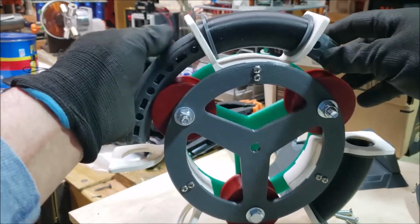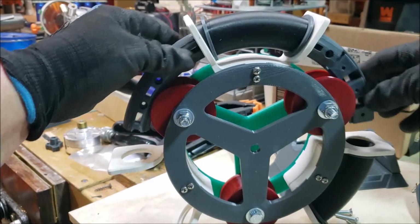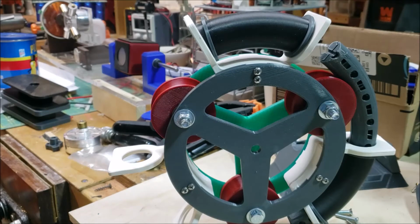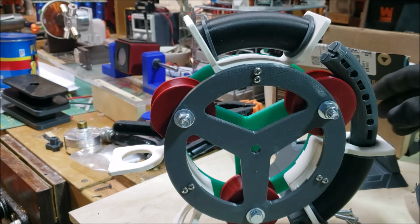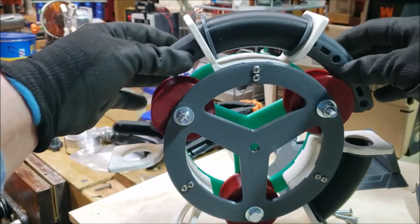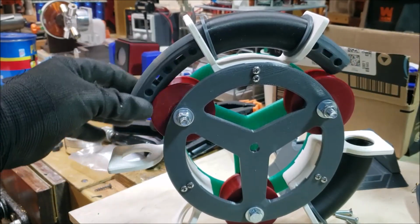It rides on the bearings just nice. And of course, it's going to be more like this. I do have one other problem. I ordered my magnets, and I thought I was ordering them from a supplier in the U.S. At least I'm 100% sure that's what it said. But it turns out I didn't, and so it's going to take forever. But it'll give me time to finagle this and wind the coils.